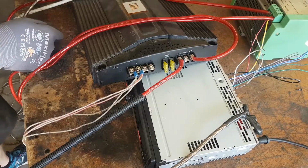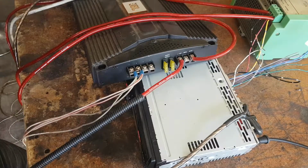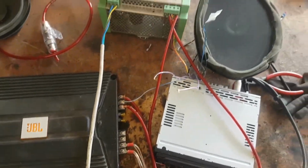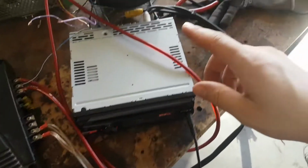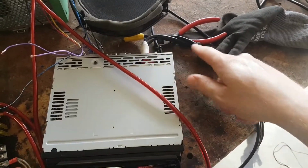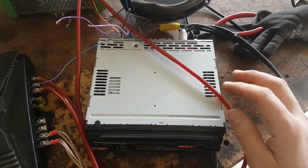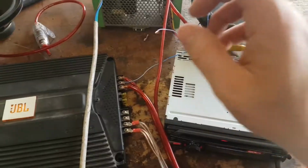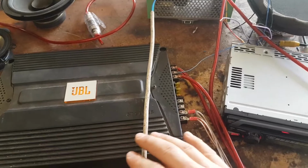Why? It has gone into protection mode. Why would it do that? Alright, I've been doing this 25 minutes now. I gotta stop and figure out what I'm doing wrong. I figured it out. Look at this mess of wiring. I couldn't get the sub out working, or even the rear out. You can switch between subwoofer and rear out. Power was working fine, but it went into protection mode all the time.